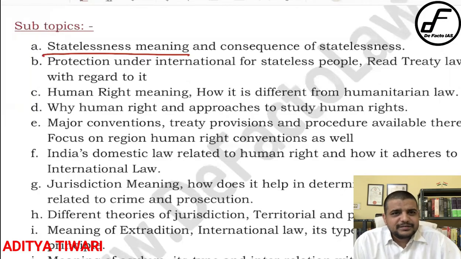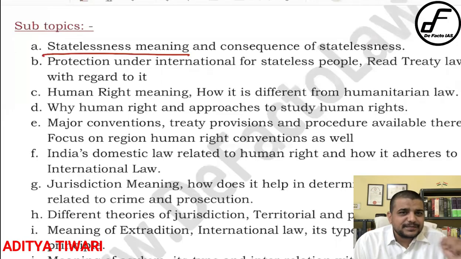That is why statelessness is a very, very important phenomenon in international law. There are multiple international laws and multiple conventions with respect to it. In fact, the Universal Declaration of Human Rights provides that every person has a right to a country, so he should not be rendered stateless. Because once he becomes stateless, a lot of actual problems arise for him. That is how you have to understand the consequences of statelessness.